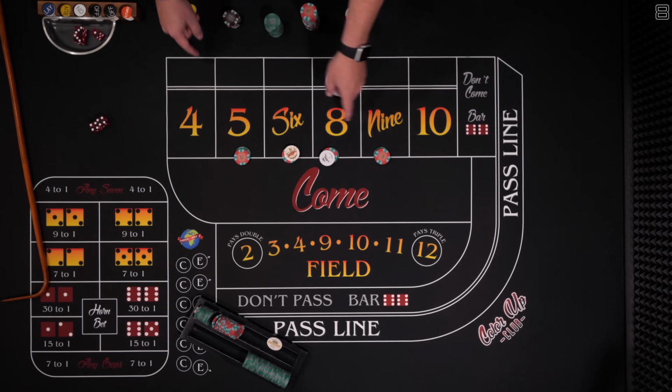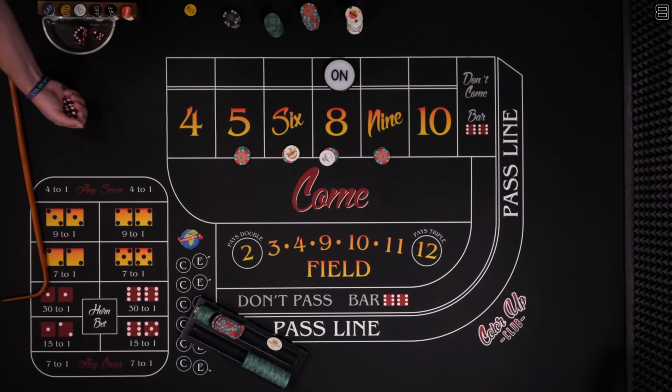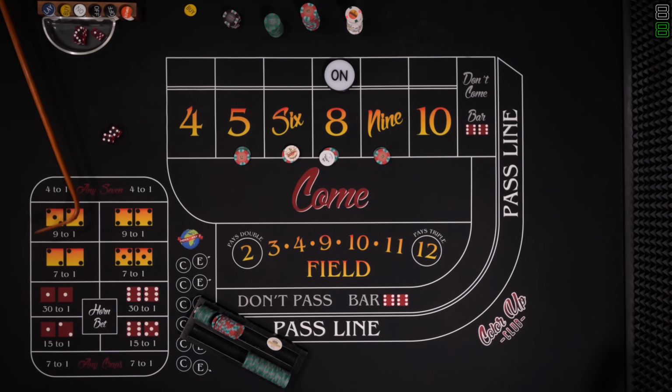We are set up, ready to go. $30, 36. They all pay 42. Here we go. We need an inside hit. 8 the hard way, point hit, 8 hard.